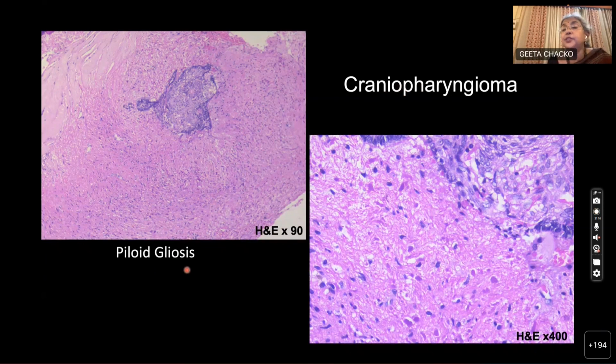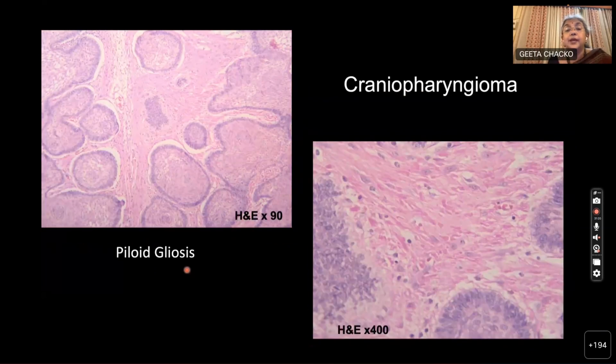And one has to be very cautious of this in cystic tumors, where you can see this again, the craniopharyngioma, and you're seeing so much. So if you got a section or a representative biopsy only from this area, you could jump to the conclusion that it is a pilocytic astrocytoma, unless you have the rest of the information and they have submitted all these epithelial portions of the tissue to you. Sometimes when it's a cyst with a nodule, the surgeon may not get the nodule and may only get the cyst wall, and the cyst wall may only show you this piloid gliosis. And that is why it's important then to know the other information regarding the case.